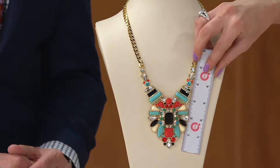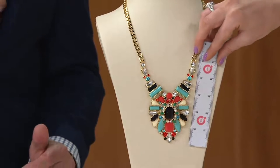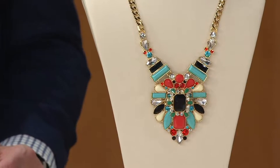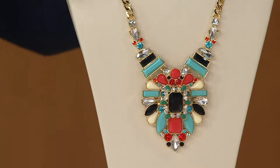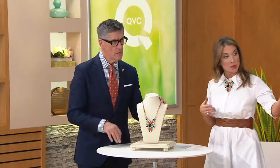It's exquisite. I just want to give the measurements really quick — from top to bottom it's four inches, but in no way is it overwhelming. At its widest point it's around two and three quarters, so really substantial. But with how you choose to style it — I've got it more as a choker style, but you'll see Jess is wearing it a little longer, which looks very chic on top of her blue cotton blouse. Very chic on top of silky blouses, you could wear it against bare skin with a maxi dress or with a lower-cut t-shirt.